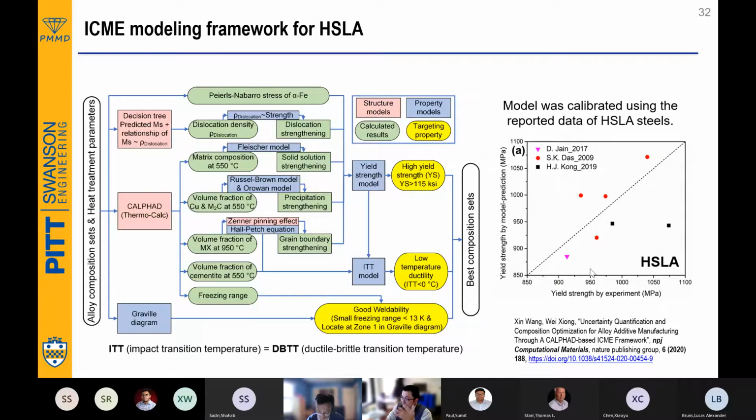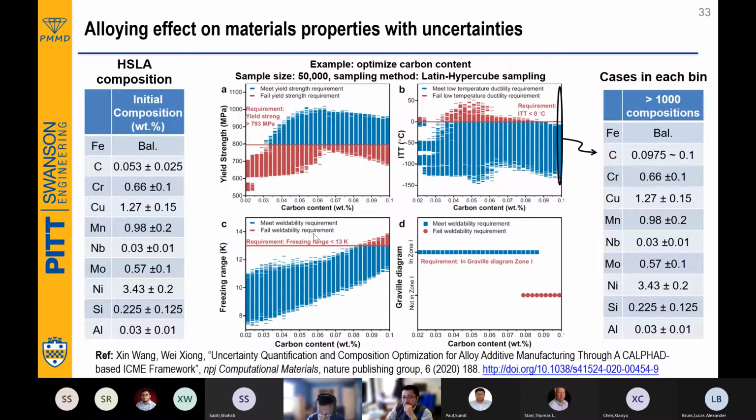Of course, this is just one part. We also compare with some other properties and predictions of the microstructure to confirm. Okay, so this is the main part, the so-called high-throughput computation based on the CALPHAD ICME model. So we build that model. This is the original initial composition with the range associated. If you are blind to all this, and just know this is the HSA 100 alloy, you tell the casting company and powder manufacturing company, and they produce this. But if you have such a model, you can say, let's vary the carbon content from 0.02 weight percent to 0.1%. And then on this figure, I've just taken one figure as an example.